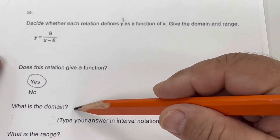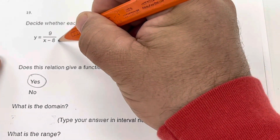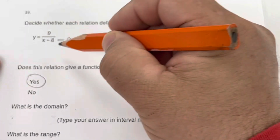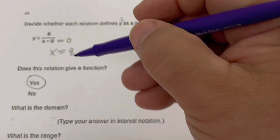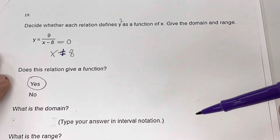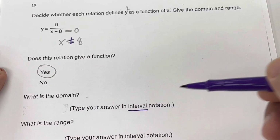And now it wants to know what the domain is. Basically, to find the restrictions on the domain, you set the bottom equal to 0, because the bottom is not allowed to equal 0. Once you solve this, it would give you x equals 8. But technically, it's supposed to be x cannot equal 8. So your domain is going to be everything but 8. And this is what everything but 8 looks like in interval notation.